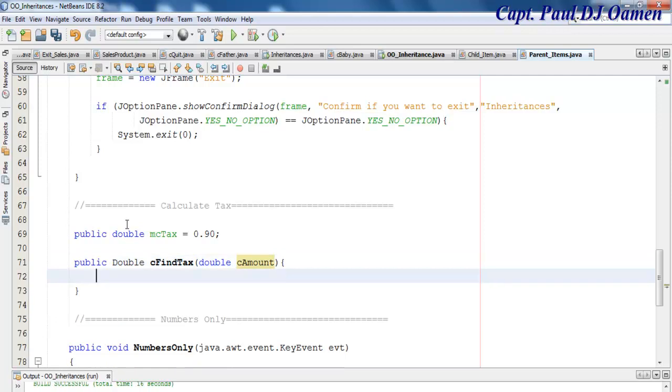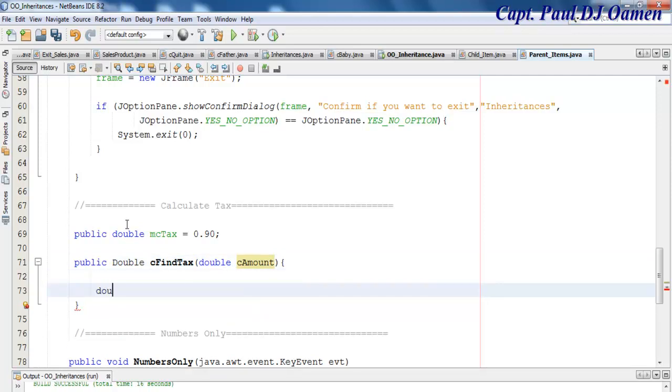And now the tax will be double find tax equals C amount, then C amount multiplied by MC tax.